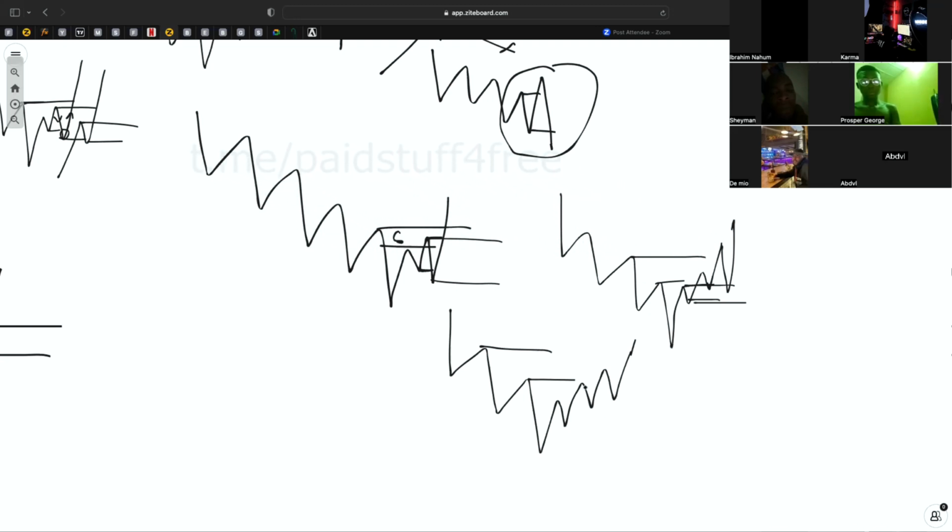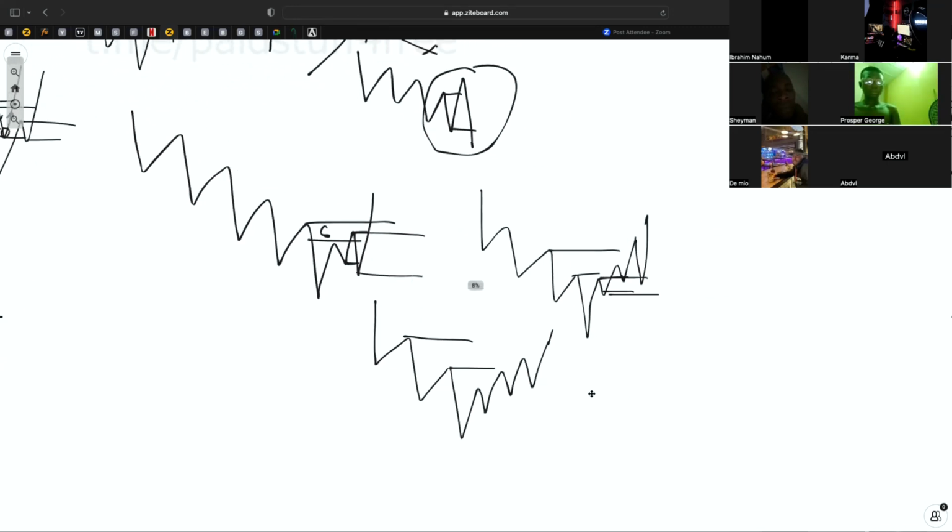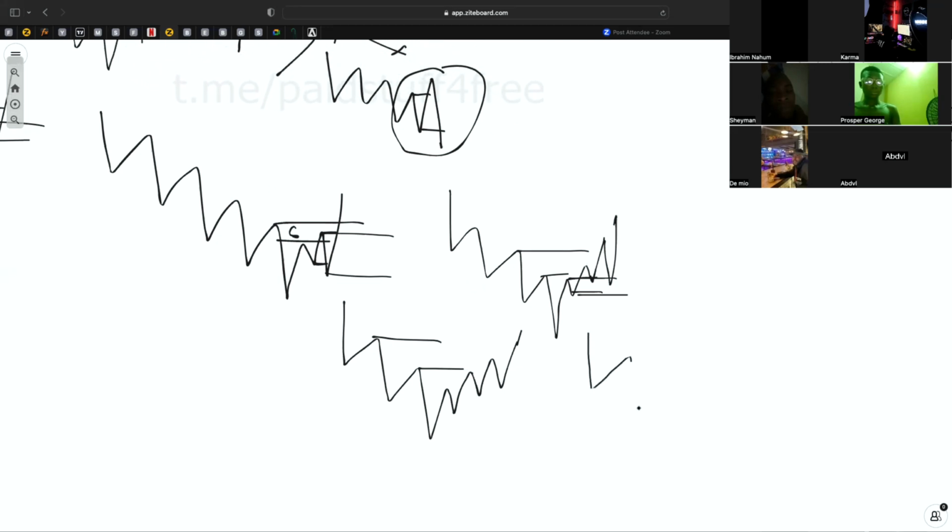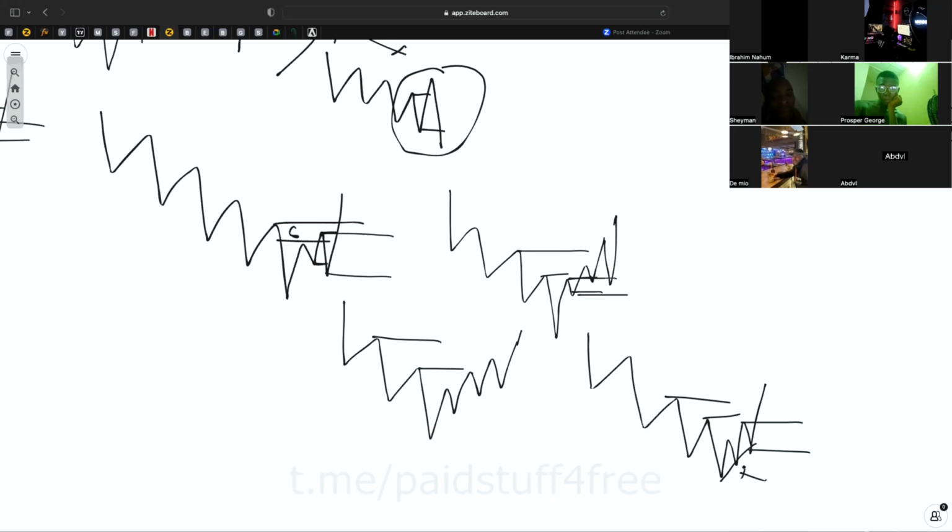No base anywhere. But because of what Kama has told you, you might feel like, oh, this is a base. But if you have a situation whereby you have this low, high, low, high, low, the market comes, then it mitigated this guy without inducing anything, just pure mitigation, then it goes. What does this show you? Trend line liquidity. So this base is invalid, because it is a mitigation base, even though it's violated.